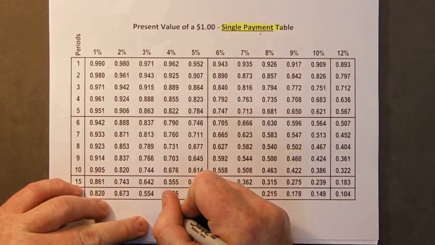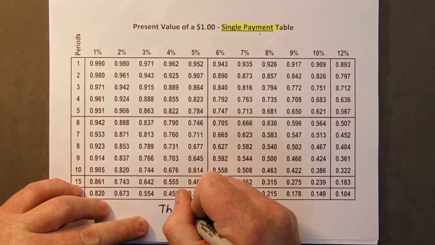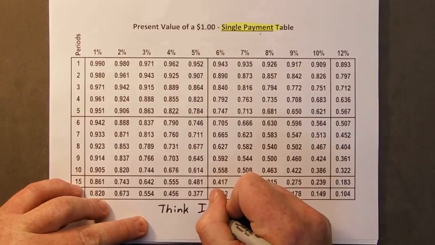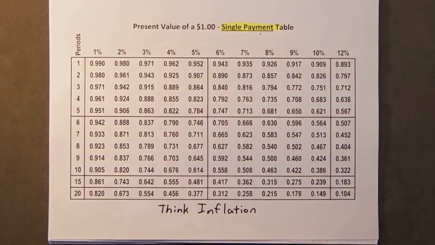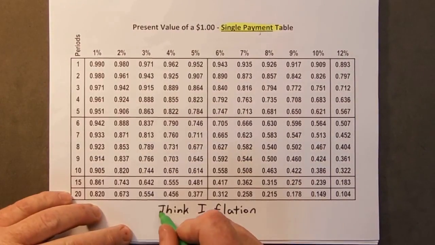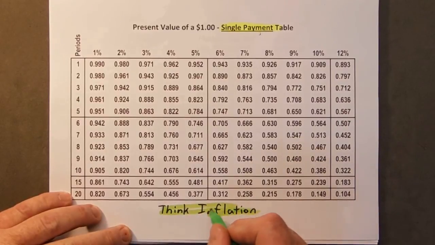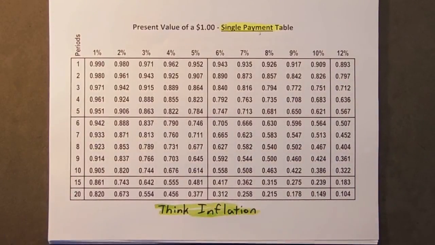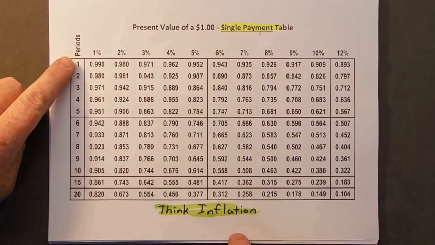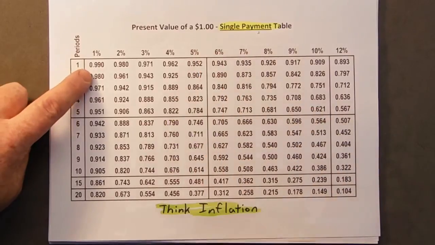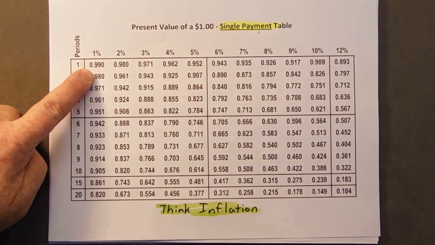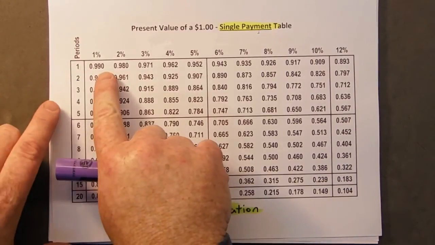One thing you're going to notice about the table is it has percentage rates on it. If you think about inflation, when we look at these numbers, these percentages will be sort of like inflation. And the idea is that in the future, a dollar received isn't going to buy as much as it does today. So for instance, at 1%, the value of a dollar will buy about what 99 cents would buy today. So 1 year from now, if the inflation rate was 1%, 99 cents today would buy about the same as a dollar would a year from now.